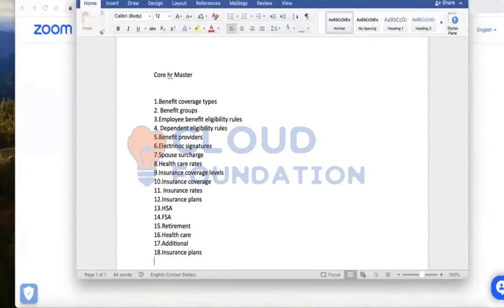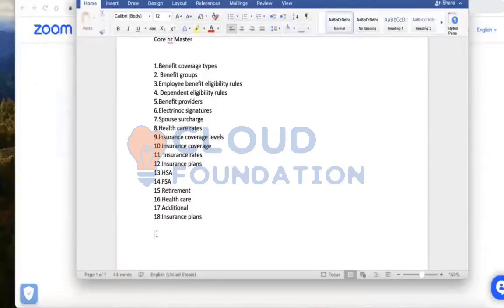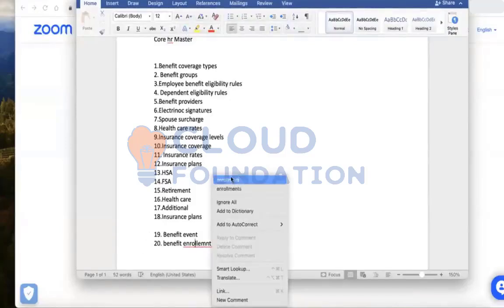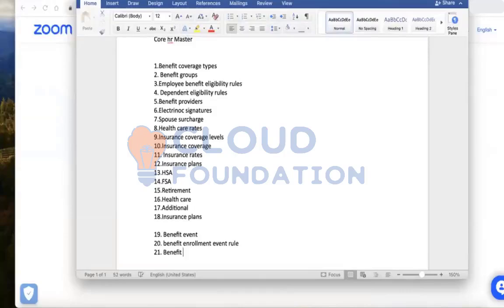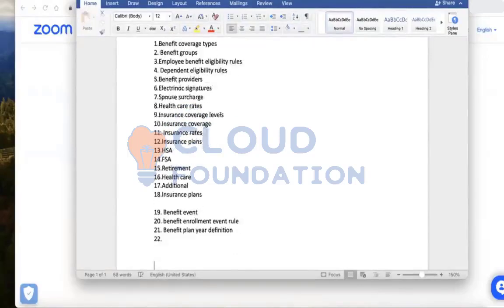After this, to assign these plans to an employee, we need to configure the benefit event, the benefit enrollment event rule, the benefit plan year definition, and enrollment instructions. These are to assign the plans to employees.